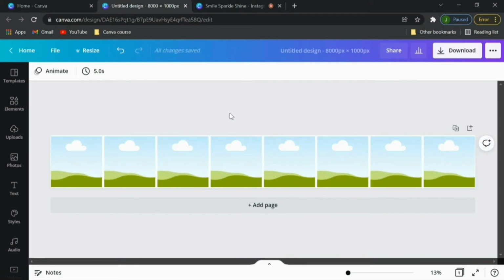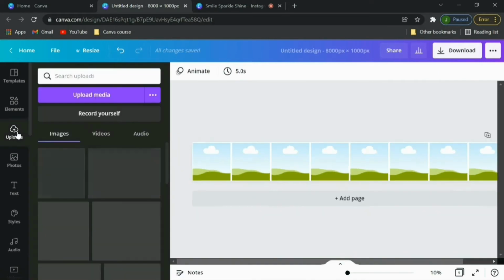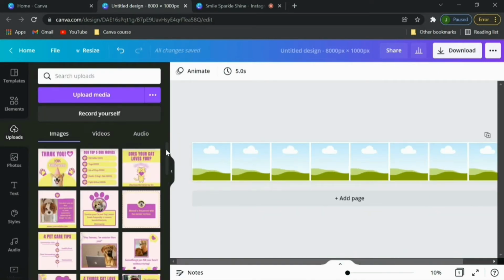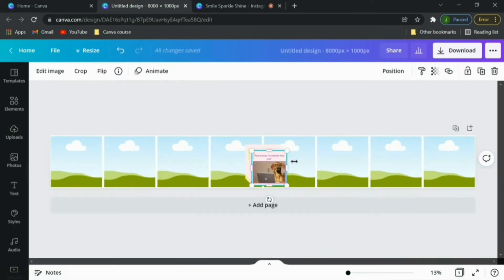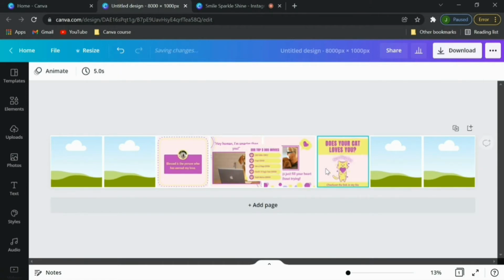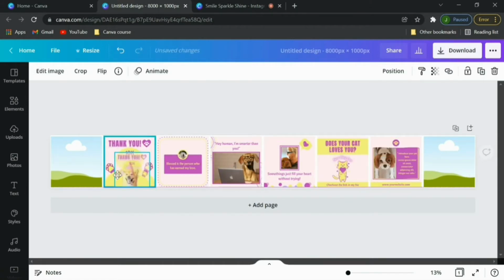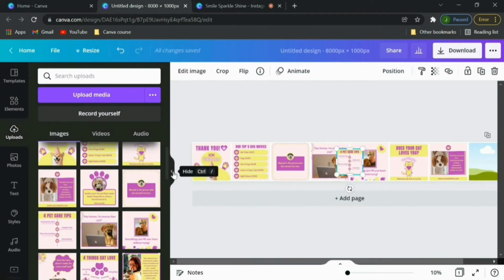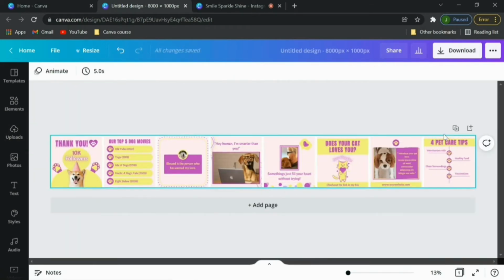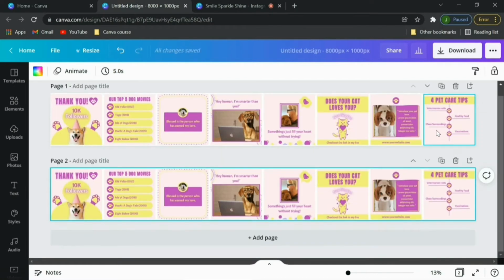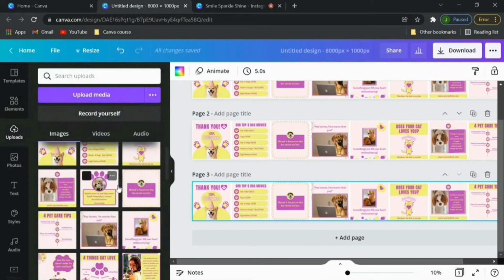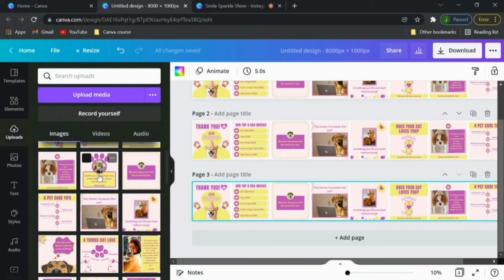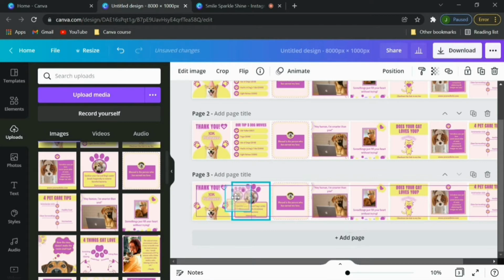That's it. You're done. Now I have all the images ready with me which I'm going to drag into my frames. So yeah, I'll just quickly drag my images into the frames randomly for demo purpose. Now for creating the image scrolling video that I showed you in my intro, we need 3 pages. So I'll just duplicate the first page and I'll quickly drag different set of images into my frames. And of course you can also go with just one page if you want.